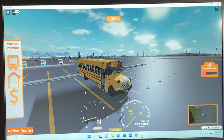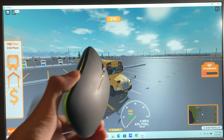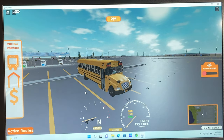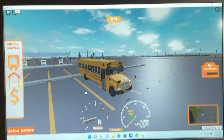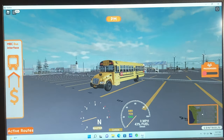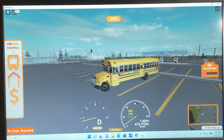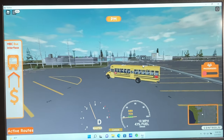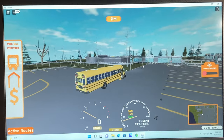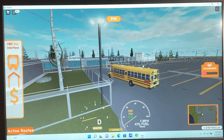So we're doing a PM route. I also have this nice thing I would like to introduce you to, my gaming mouse. I don't know what brand it is, but it is pretty good. Alright, let's keep that straight there. Long reach, but this is the bus, so we're gonna go ahead and get started. We'll be on our way. This is a decent bus. You can see I haven't taken down that sign yet. Ooh, I'm a bad driver.